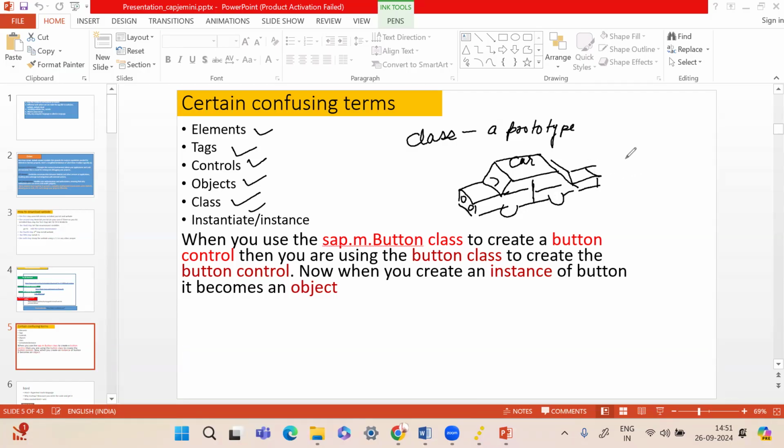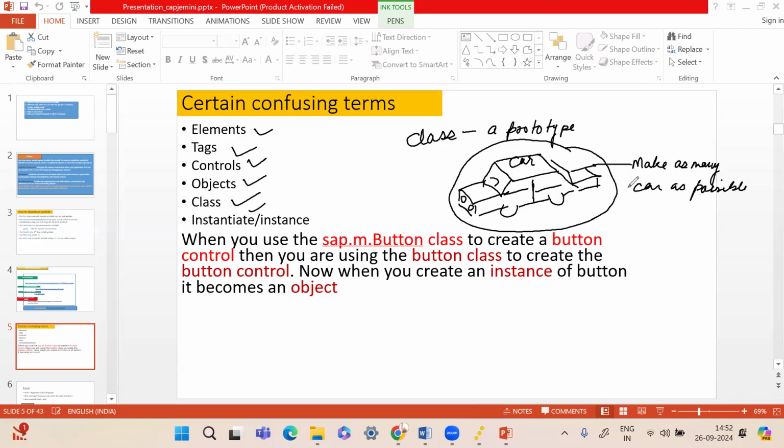Like there should be a wheel, there should be a steering wheel, there should be lights over here. So once the model is set, once the car's model is set, you can make as many cars as possible.